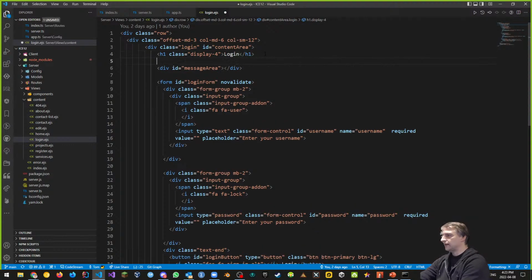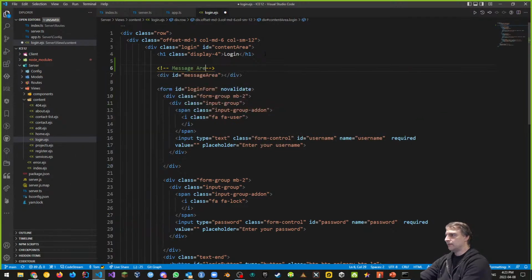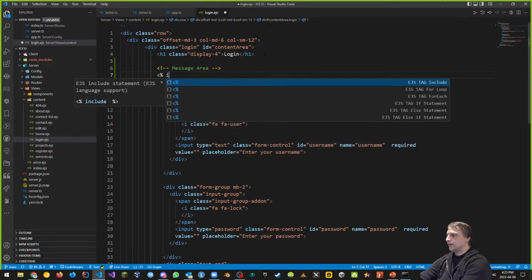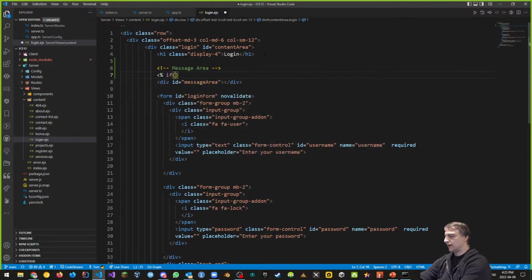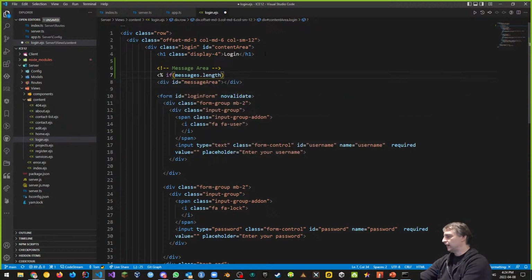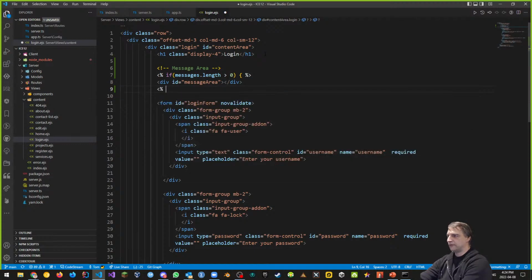So the way to do that is, let's just make a note. This is our message area again. And what we want to do is say if, because EJS can do if statements, if messages, we don't have a messages object, but we're going to add it in, messages.length, if that's greater than 0, then, and we're not going to close off the curly brace, then we're going to go to the next place here and close it off.